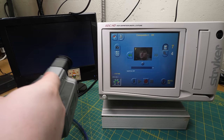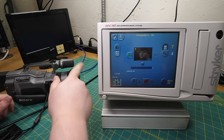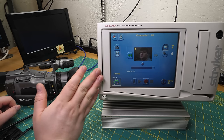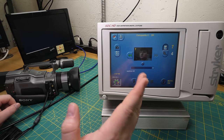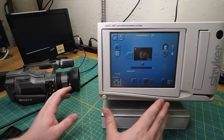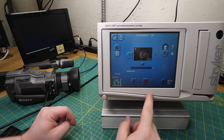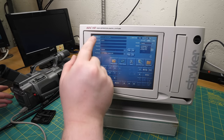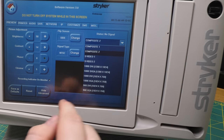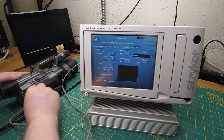Now let's do something more productive. One question I'm dying to answer is whether the FireWire ports on this thing were actually for hooking up cameras. I didn't find any evidence that Striker sold FireWire cameras, but it's possible this thing will detect and use them. I just remembered the fiasco of trying to get FireWire capture to work the last time I did this on an XP Embedded machine. So I really don't expect this to work. Our camera should be in DV mode. Let's go to config and see if we can pick that as an input. No dice - that's probably not going to happen.